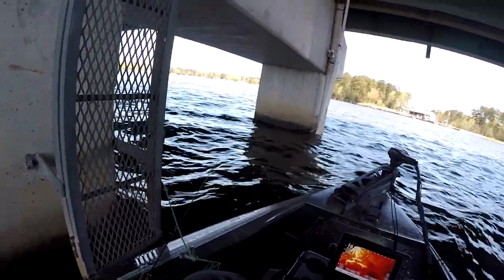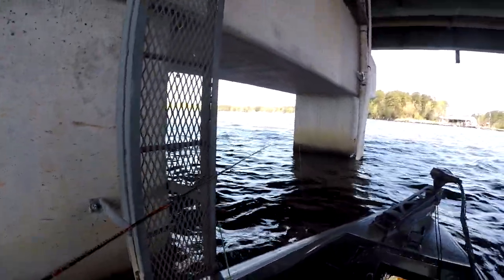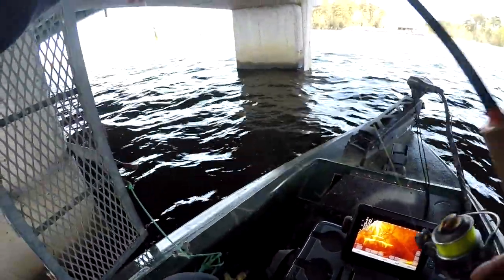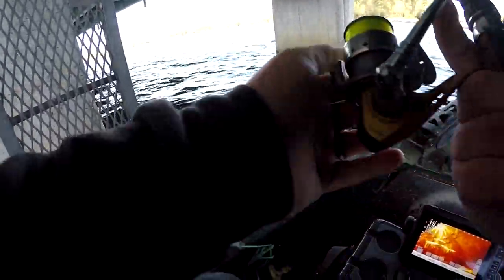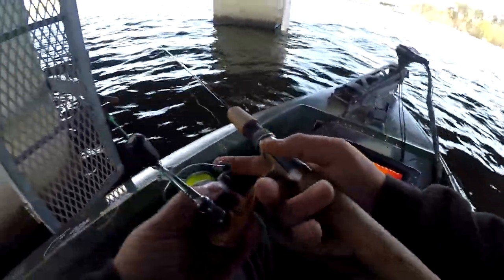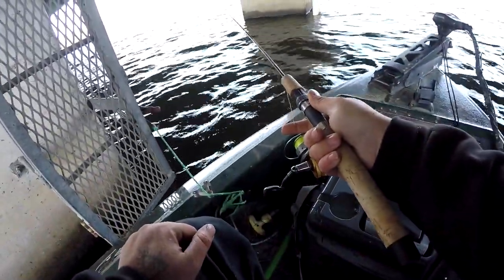The wind is so bad today, man. Yeah, that one's about 9 inches. So, yeah, there's a whole freaking wad of them right there. I wanted to use my pole, but I don't think the pole is going to do too good today. Well, I had an idea for some other videos, but I guess we're just going to have to do this. I mean, they're freaking stacked right there. So, we're just going to throw it out there, let it go down. About 12 to 13 foot. It should be on.